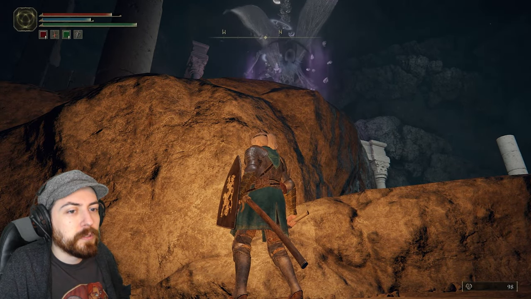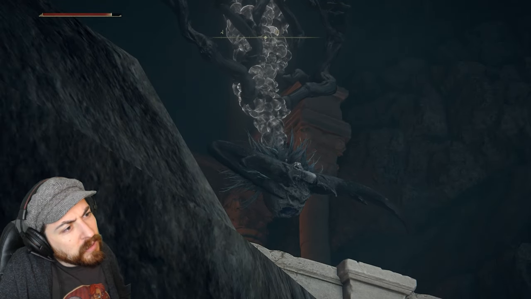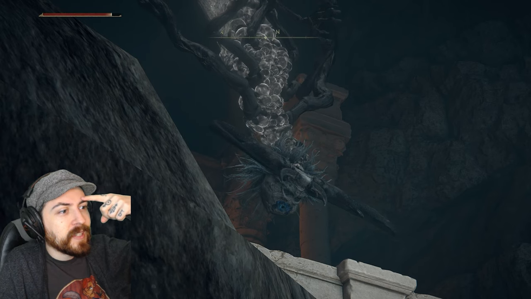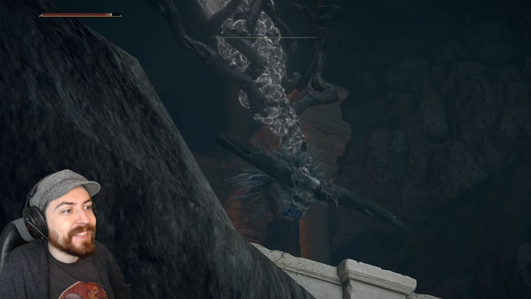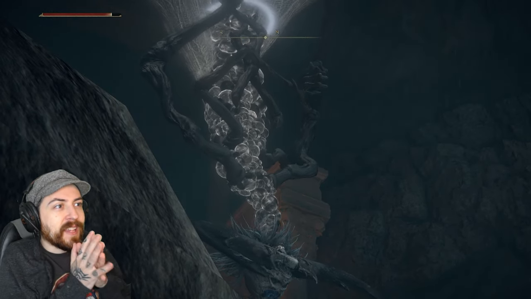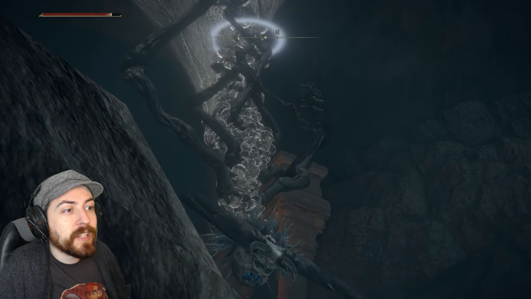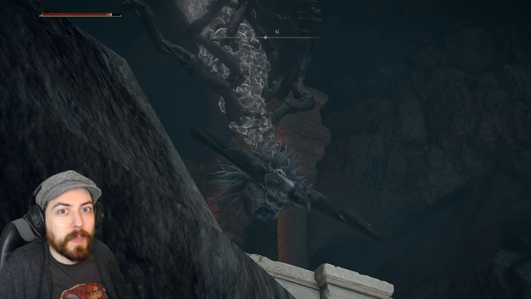I want to take a better look at this thing. Oh, it has a face! Ew, it has a human skull face, and do you see there's an eye in that hole? What the fuck? That's a crazy design. It's like holding hands. It has rings around. That's the wildest fucking creature we've seen in this game so far. What the fuck?